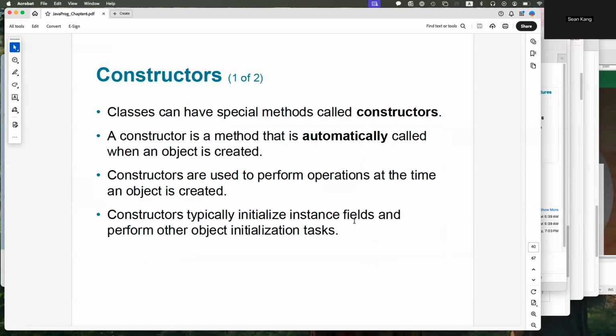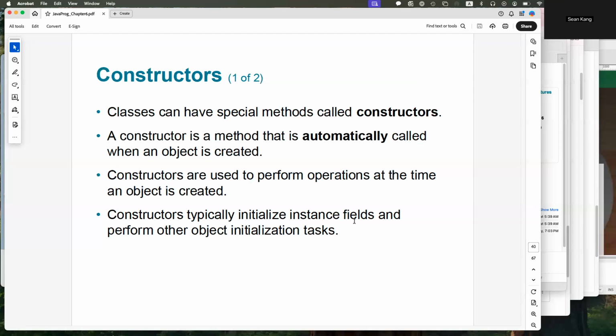Constructor is a very important concept within Java classes. This is the way that a class goes through the process of initializing some data instance fields within the object, so that you can create an object from that class.